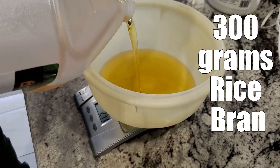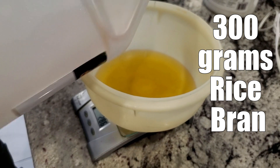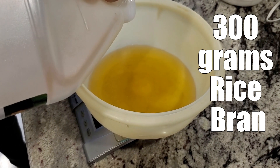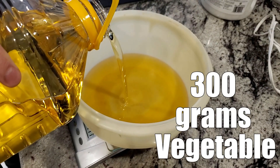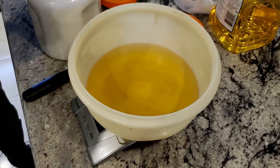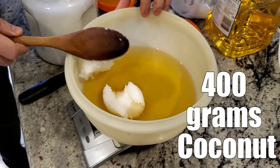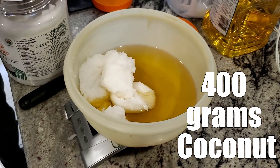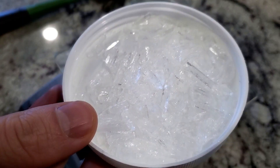Now I'm weighing out my oils. I went with 300 grams of rice bran — I got it for free and I want to see how it works in the soap. I think it's going to work like they all do. Then some vegetable oil — who knows what's in it, soy or canola? I just put a 50-50 mix in my calc. And then coconut — it's classic for soap, still cheap at Costco, and I love how it hardens up the bars.